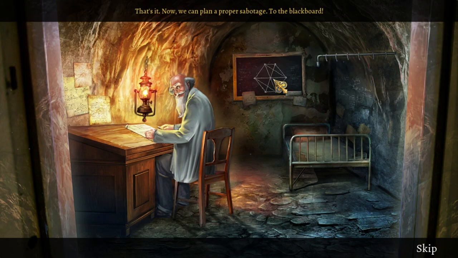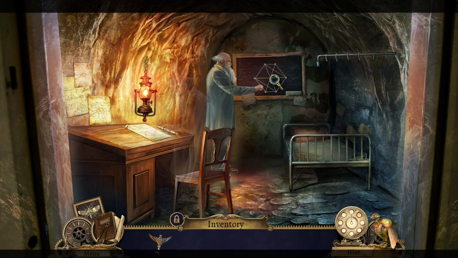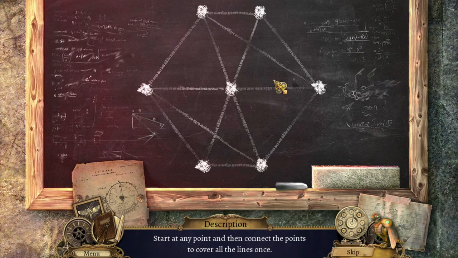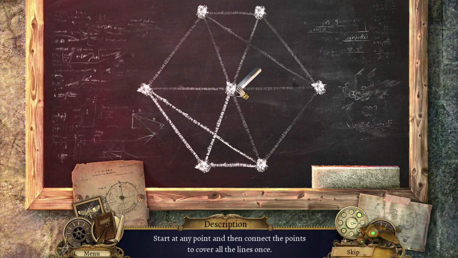Here, is this what you need? That's it. Now we can plan a proper sabotage. To the blackboard. Alright. Puzzle time again. Start at any point and then connect the points to cover all the lines. Like this?